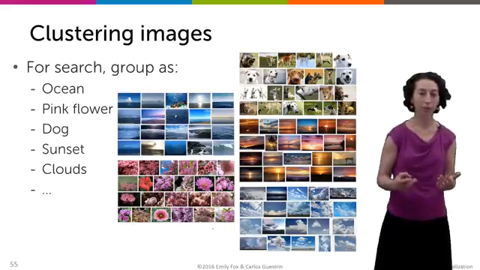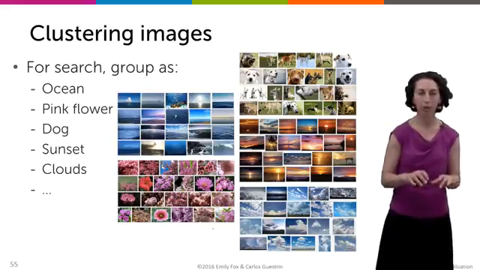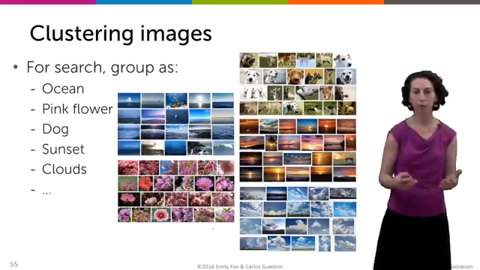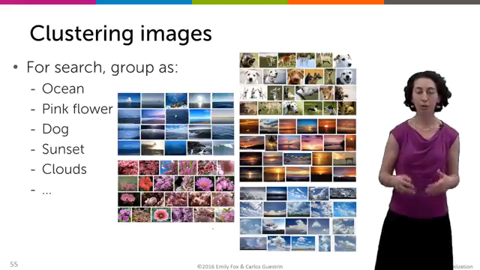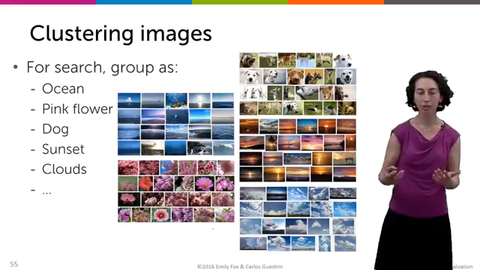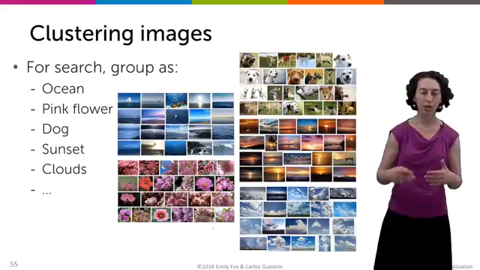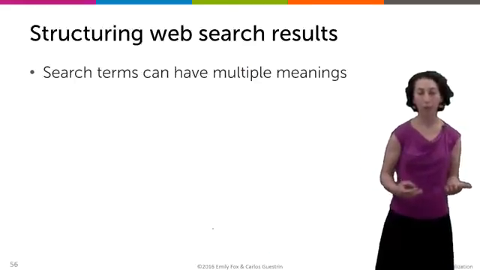And this can be useful for things like Google image search, where a person types a word into Google Images, performs some query on that images data set, and Google wants to display a set of images for that word, but maybe not all of the images in the data set have been labeled by a human. So if we can discover groups of related images, this can really help in image search. And there are other reasons you might want to perform clustering on images too.